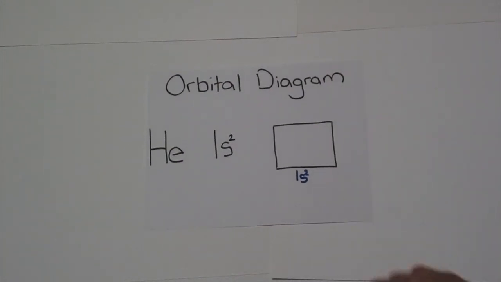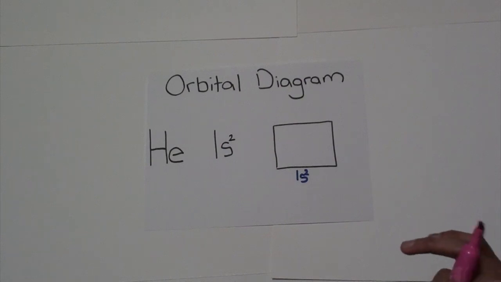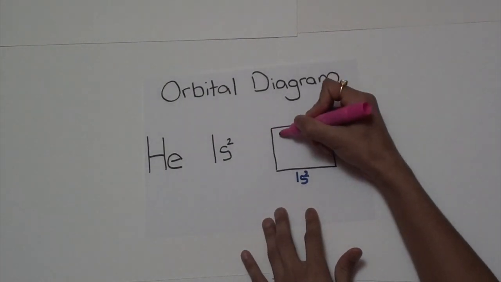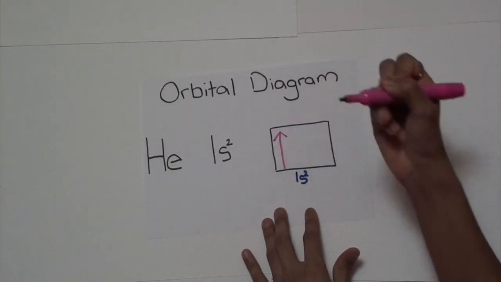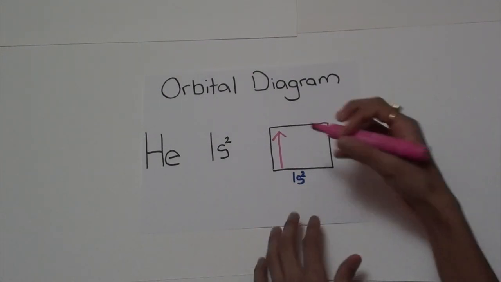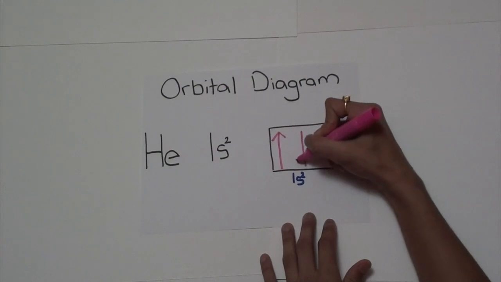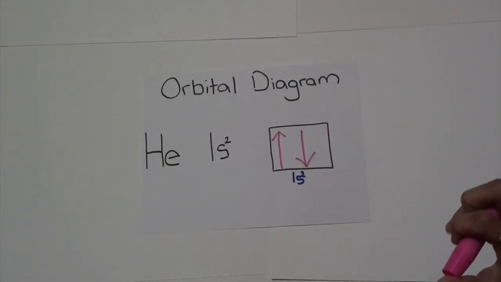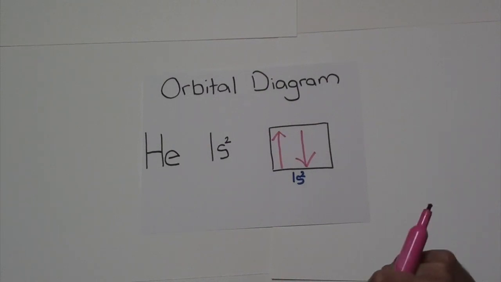Okay, so moving on to our next example, which is helium. Now helium, we know, has 2 electrons, so we know that we're going to have to be drawing 2 arrows. So you draw your first arrow, as I said, pointing up, and now since you have a second arrow and it must have an opposite spin, you must draw the arrow pointing down. It's pretty straightforward. That's all you have to do. So remember, you have to draw your box to start off with, and then you draw your arrows according to how many electrons you have.